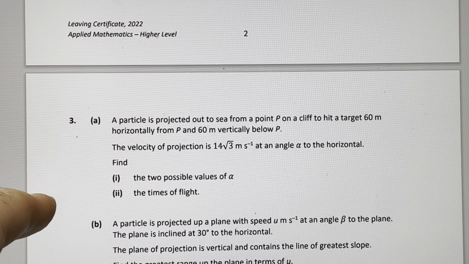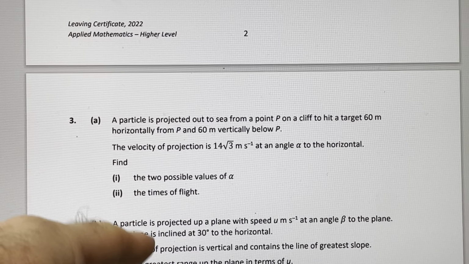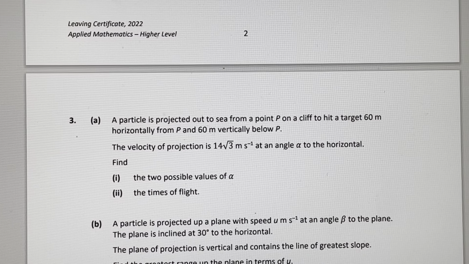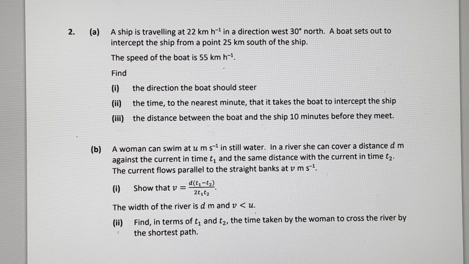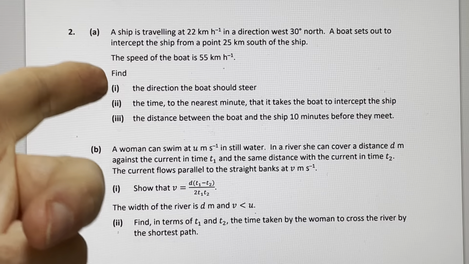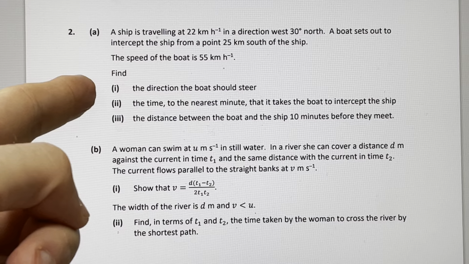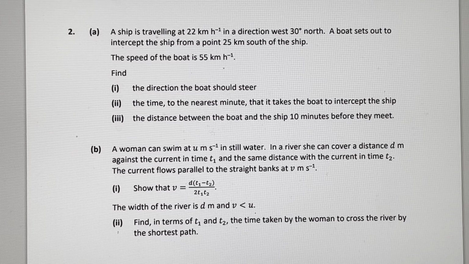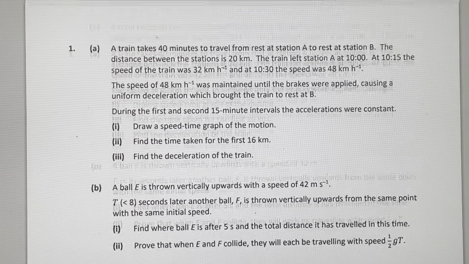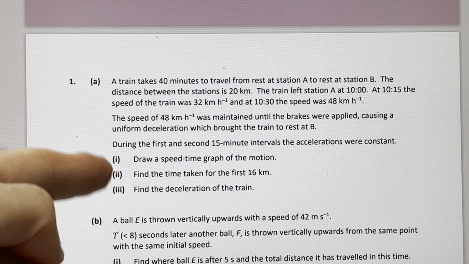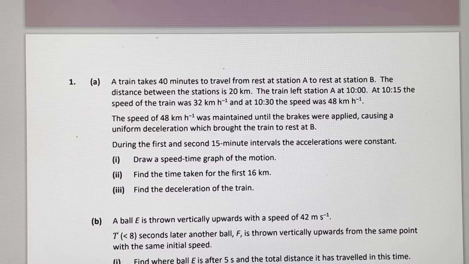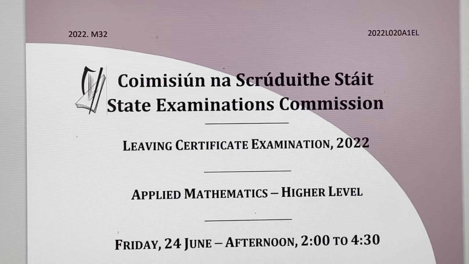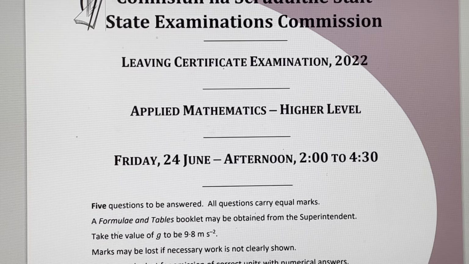Projectiles, I'd say this is fine, but that one would have been tricky. The inclined plane, given a general equation for that. Again, part A should have been all right here, relative velocity, but this one, the general equation might have been tricky enough for people for a river crossing. Never seen that before. That would have been standard, and that would have been standard. So the motion question was okay. Some of them, I would say, probably in general terms, a reasonably tricky paper, I would say.